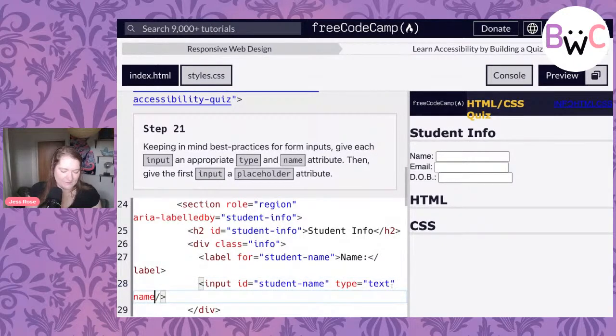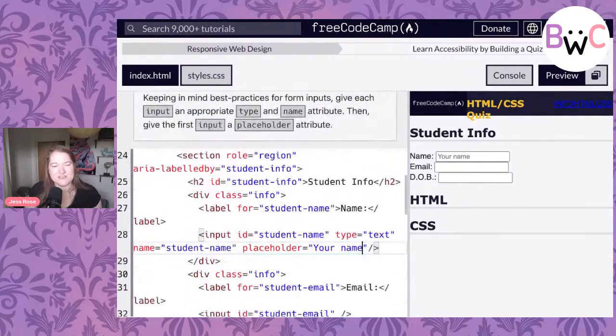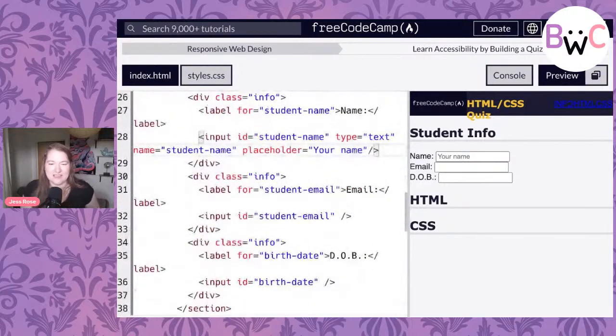And the name attribute, student name. I'm going to put a placeholder: your name. I'm going to run this test just to see if we've done that first one correctly, to see how that feels.